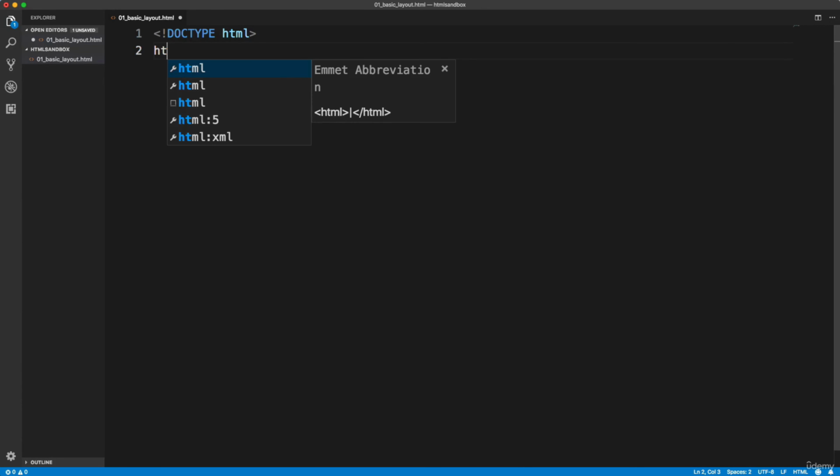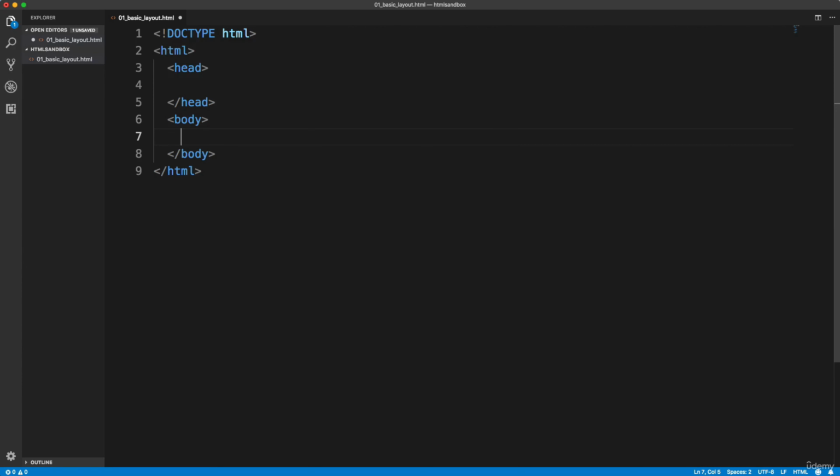The next thing we want is an HTML tag. I'll do HTML and then hit enter or tab, and it'll finish it for me. And we just want to hit enter so that the bottom tag is down below. And now inside the HTML tag, we have a head tag, and then under the head, we have a body tag. Now notice that there's an indent here, and VS Code will do this automatically. If you're using something like Notepad, which I would definitely not suggest, it's not going to indent it for you automatically, so you have to do it yourself. Now the reason it's indented is because both of these tags are inside the HTML tag. This is actually the parent of these two tags, and these are the children of the HTML tag.